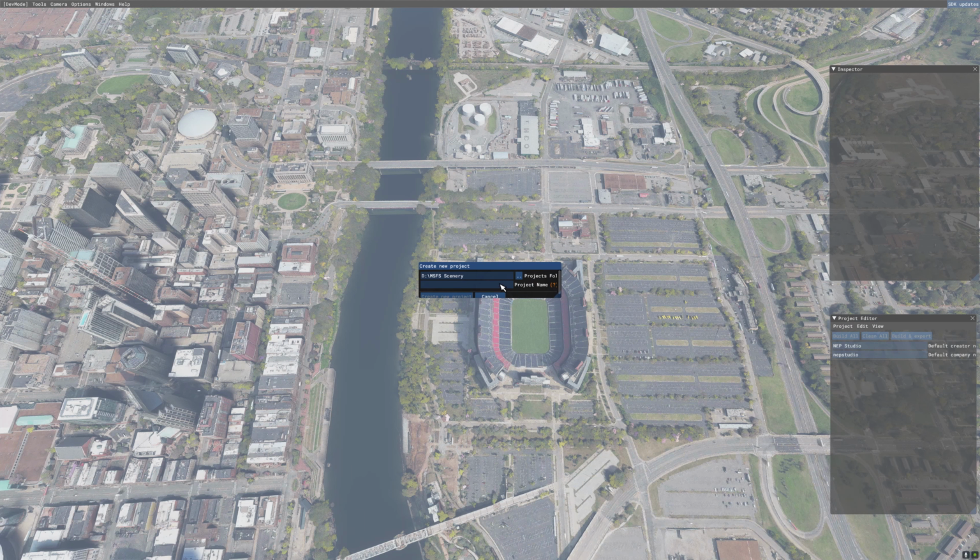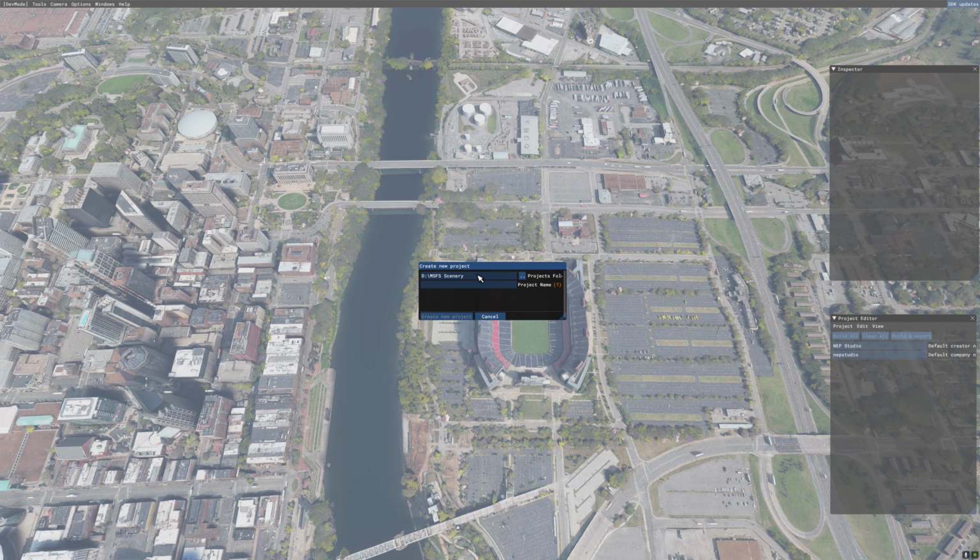Now here is what I was explaining earlier. This right now is currently pointing to my MSFS Scenery folder, which is on my D drive. And that's something you'll need to decide up front: where do you want your package to go as you work on it? This is the one I always use. And of course you can hit this button right here and move through your directory until you find the location that you want. For the purposes of this, I'm just going to leave it this way.